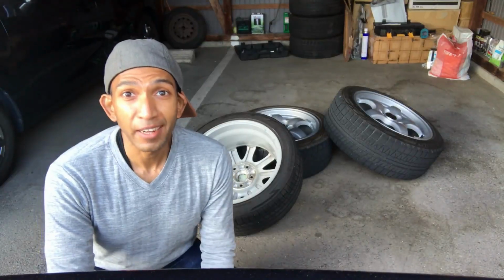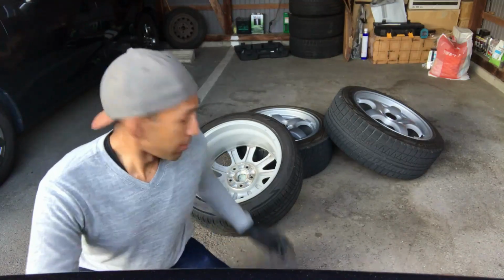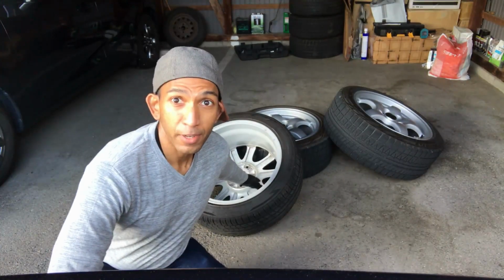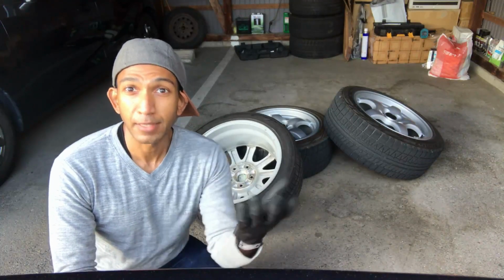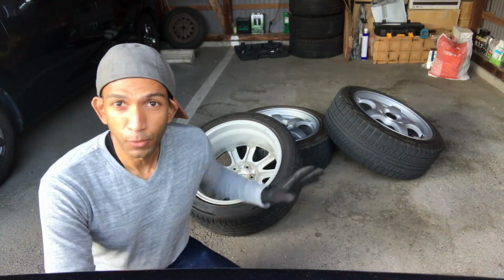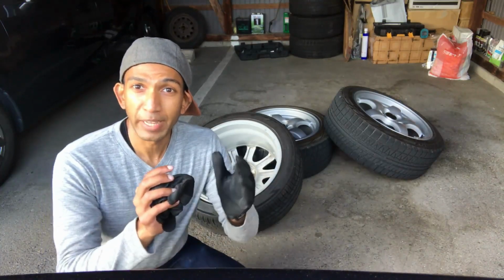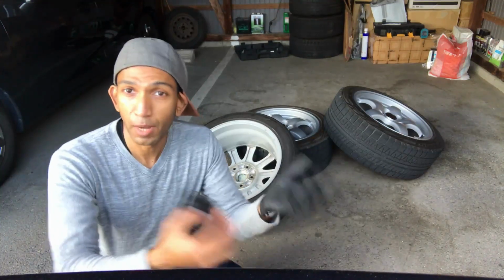All right, so I've just done the height adjustments, and I'm now gonna be putting the wheels back on. One thing I like to do with the wheels is with the contact area between the wheel and the hub, I like to put a little bit of high temperature grease on it. That's gonna be similar to brake grease or bearing grease. The reason why I do that is just so that the wheels don't get seized onto the hub. So the next time when you go to take the wheels off, they'll come off nice and easy.